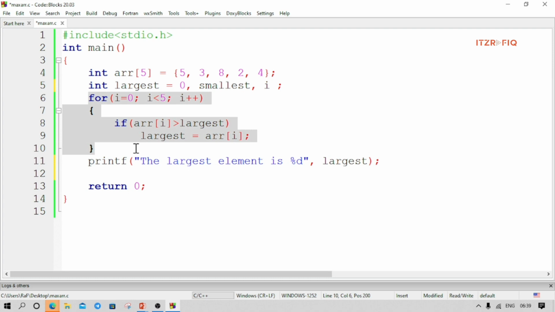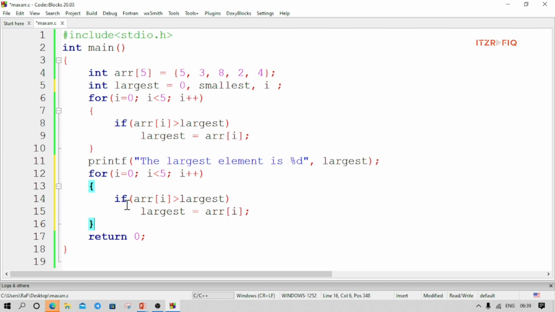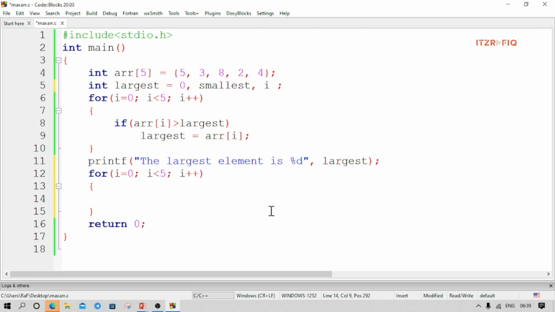So we are copying the for part here, and here we will also declare the first element of the array is smallest. So we'll write smallest equal ARR 0, means the first element of the array is small number.